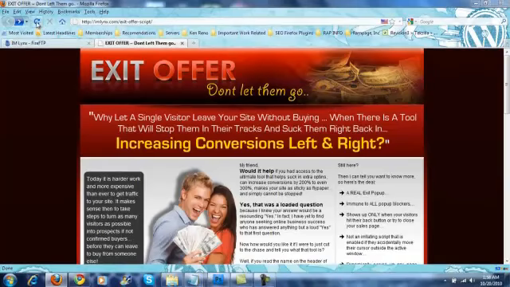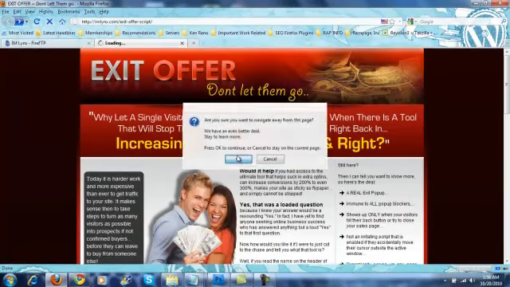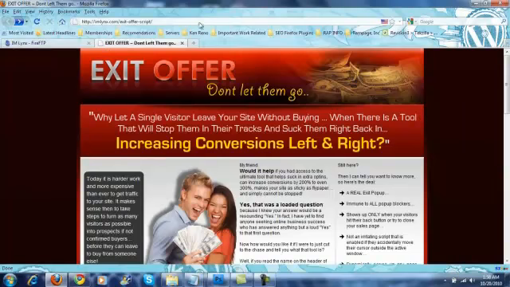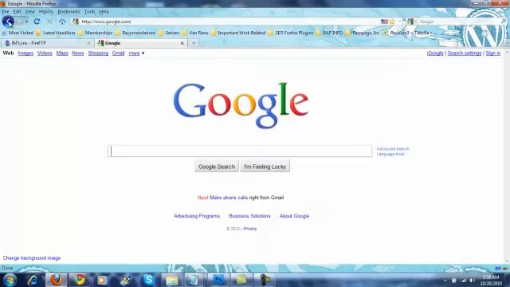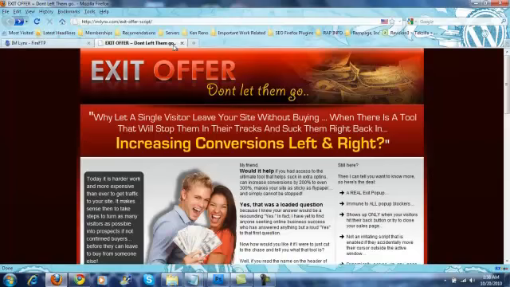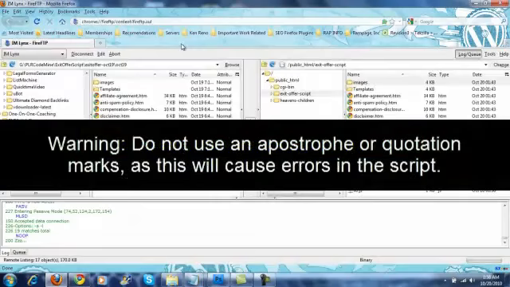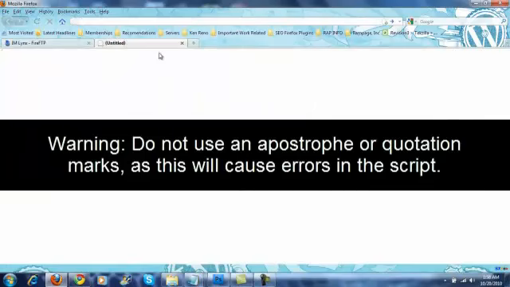Then we're going to refresh here. Now you'll notice that when I take my mouse and I put it up all over the screen, it's not throwing huge pop-ups at me. There's no worry. However, when I go to leave the page, to actually close the page, now that's odd. Let's try this again.